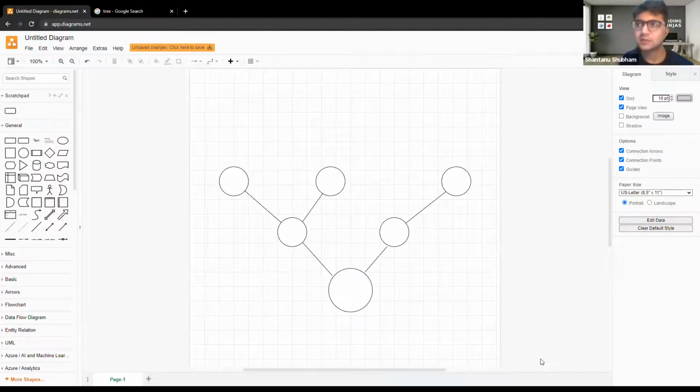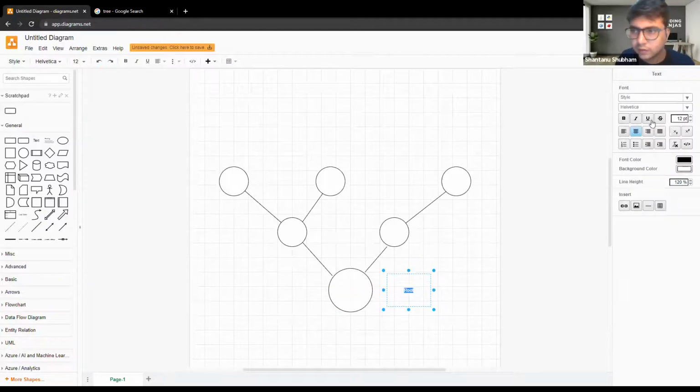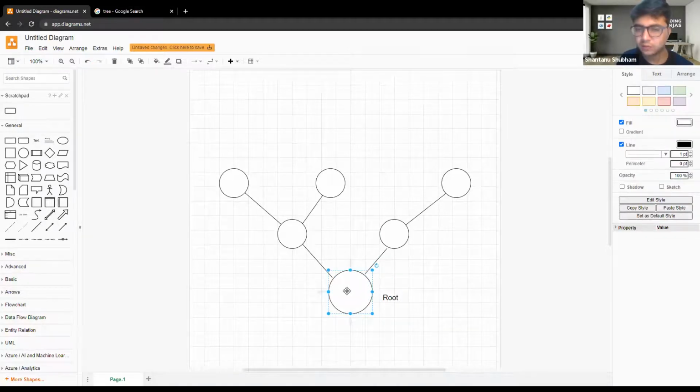With this structure, I'm trying to highlight a tree. When we look at a normal tree around us, what do we see? We see the root, then we see branches, and then we see the branches diverging out to become leaves, right? So this is like the root of the tree. I will just write the text also: Root. This part, which is the root of the tree, don't you think it is directly or indirectly connected with every part of the tree? This part also, this part also, directly or indirectly?